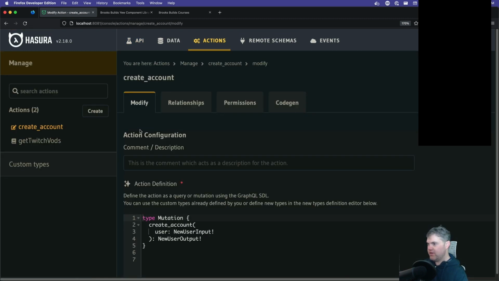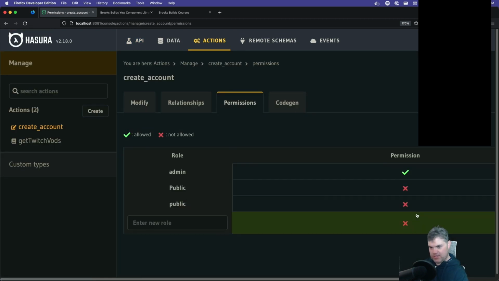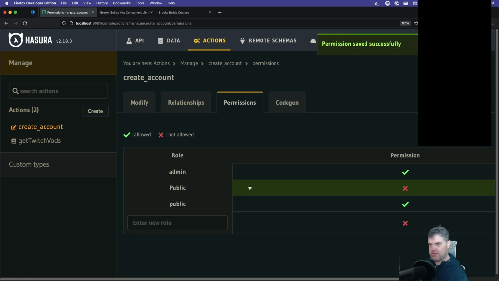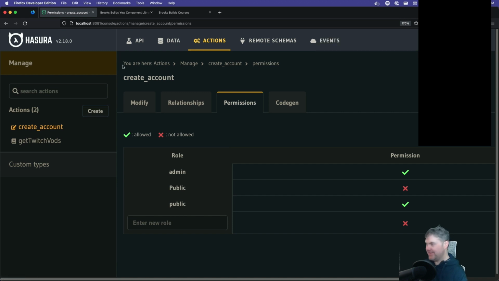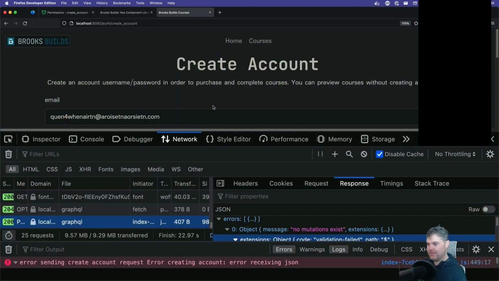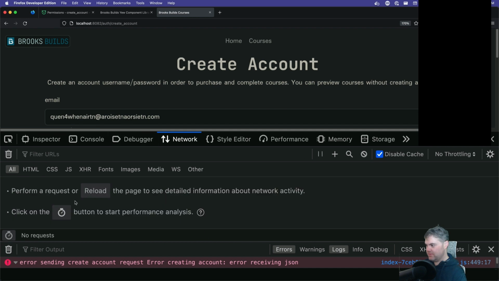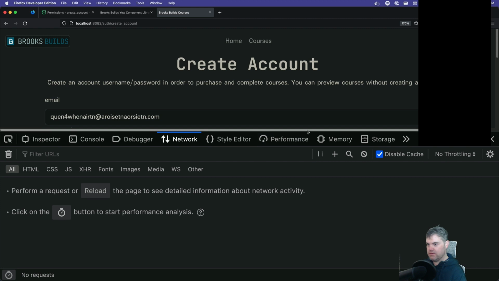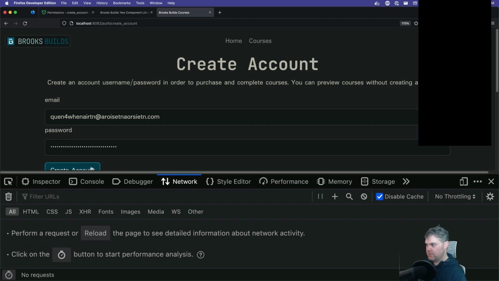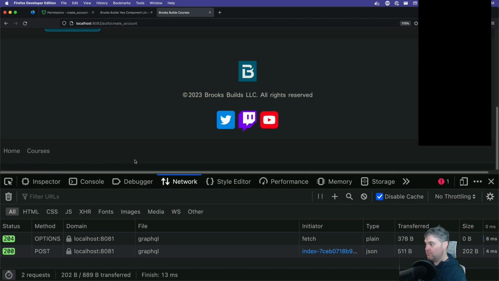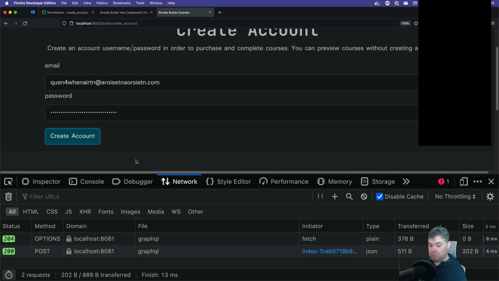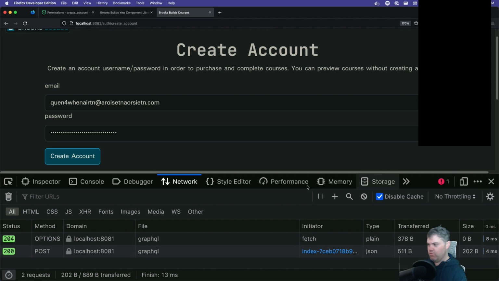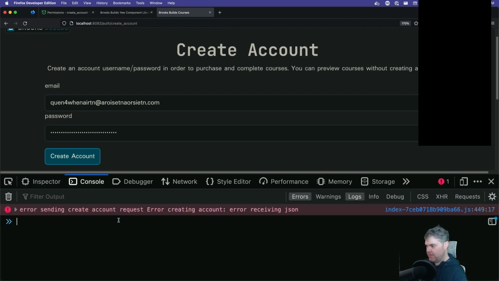So you have to come here to create account, go to permissions, allow it. Let's try that again. Oh, wait, I got an error. Error receiving JSON.